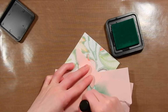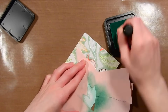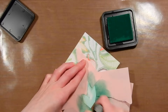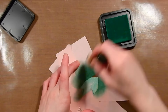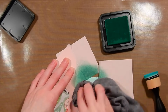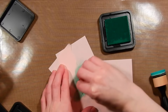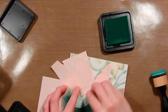And I'm just going to start adding in my color. I'm using Cracked Pistachio on top of this. And then I'm going to bring in my darker color of Distress Ink, which is going to be Evergreen Bough. And I wanted to add some shading with these leaves. It's going to be very simple coloring, but adding the extra shading really helped pop them off a little bit. So that's why you can see here I'm adding in that Evergreen Bough, just to darken up those edges and give it a bit more extra dimension.